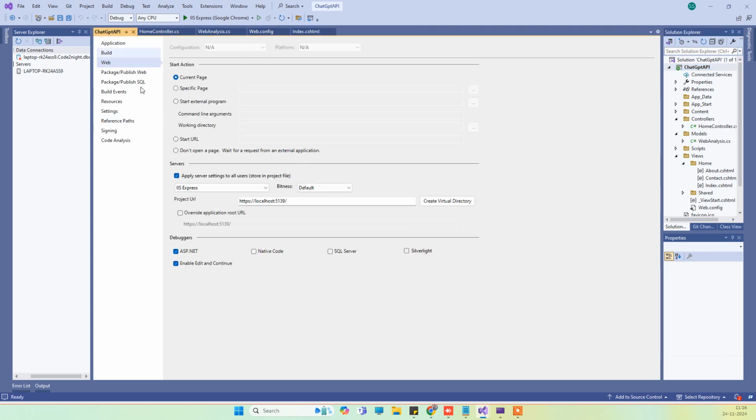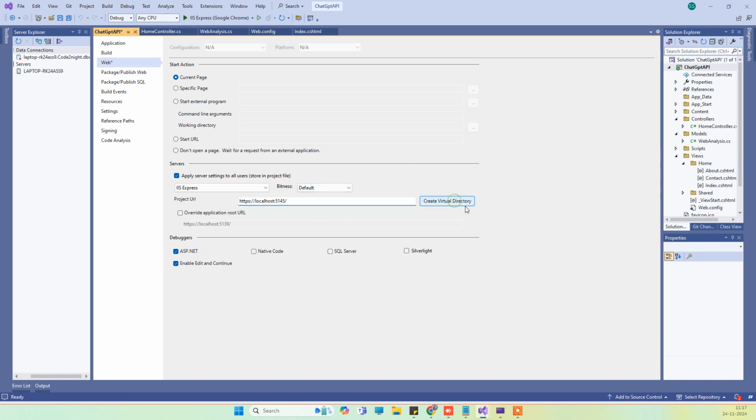So basically every application runs on a port when we run it. For example, in this case you will see 5139 is a port. You have to notice whatever port is written in your application. All you have to do is modify it, so you can change it to any other number. For example, you can do it like this.